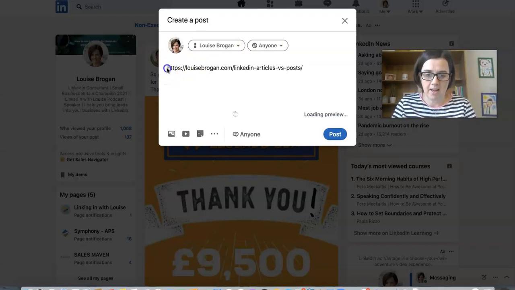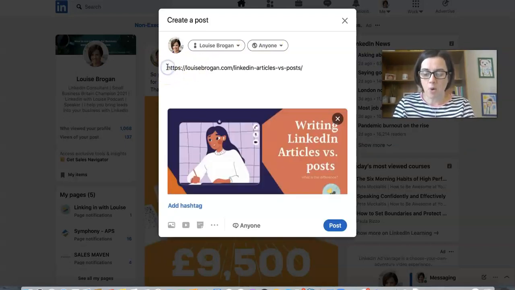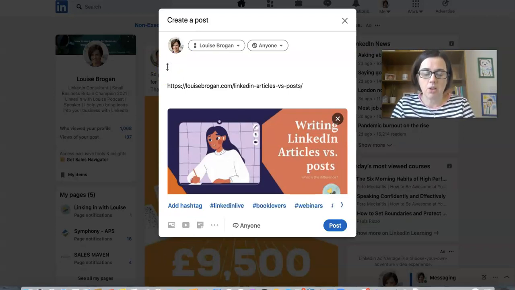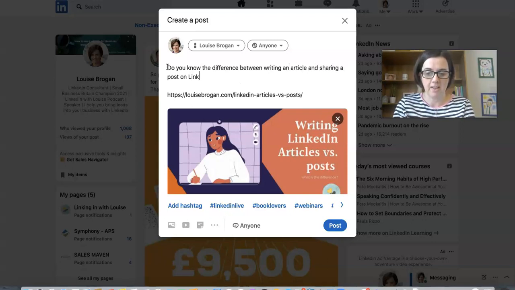But then what I'm going to do, this is really important. When you share something as a post on LinkedIn, you really want to make sure that you write and say why you're sharing it. So let's see. Do you know the difference between writing an article and sharing a post on LinkedIn?